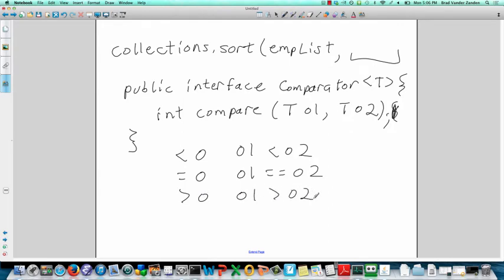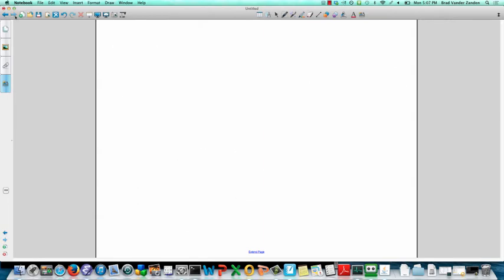So you can create a Comparator in order to compare two objects not according to their natural order. And we're going to show you that normally when you create a Comparator, you create what's called an anonymous class.